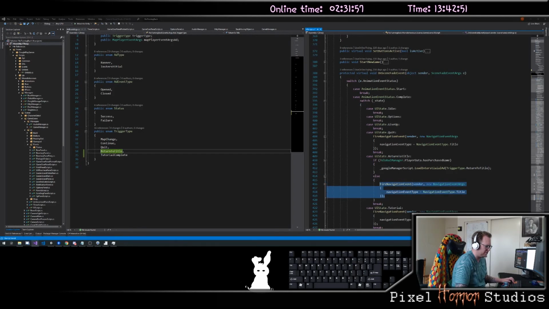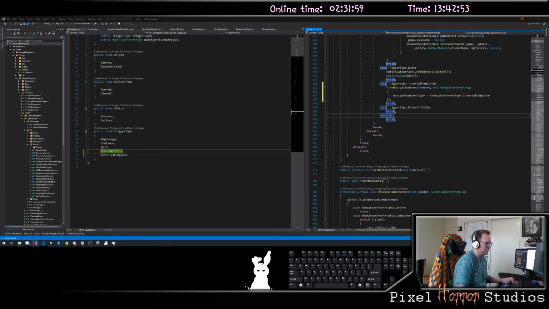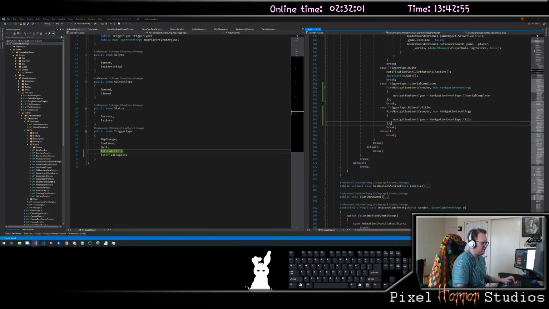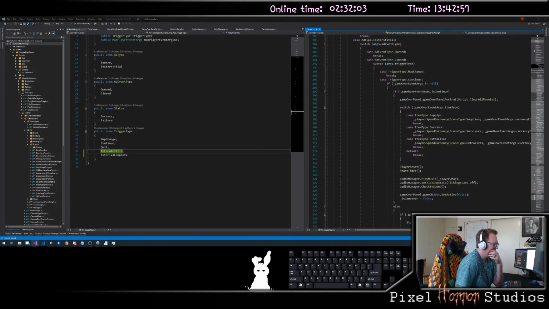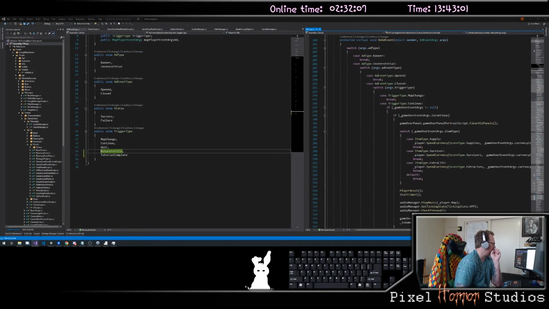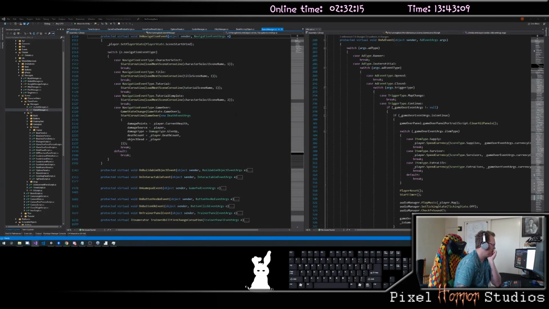And this one is the return to title one. And map change is handled in Game Manager, which is here.